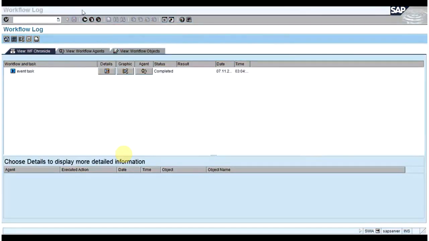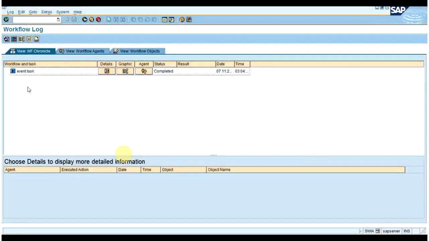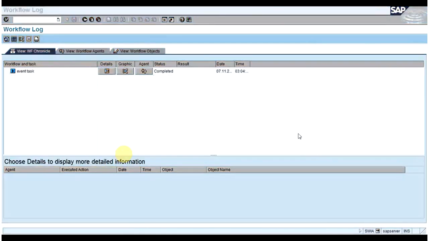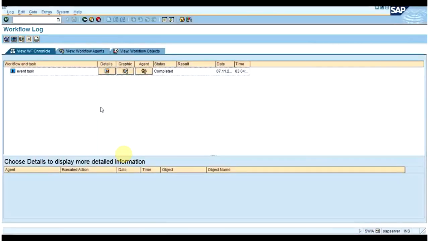Yes. You can see here it is completed, because actually this task has got triggered only because of that event. So it won't take the responsibility of executing the subsequent steps, even if I execute the step. So you can see it is in completed step. If you have any doubt, you can just try it and come to know, because there can be many scenarios. So you can just try and come to know what is happening there.